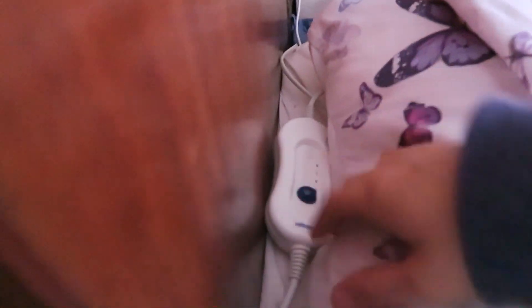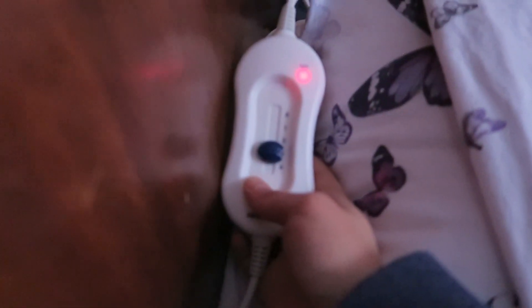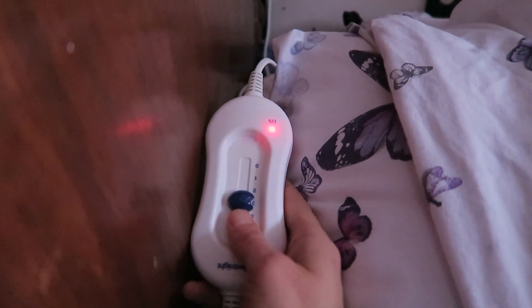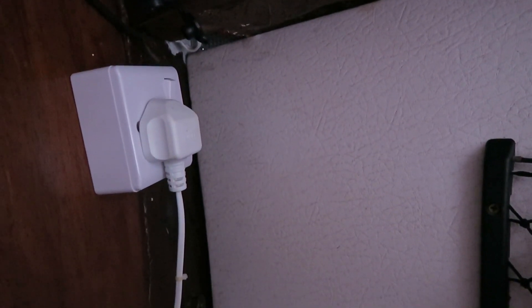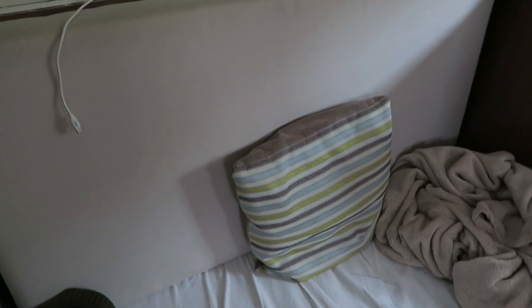I have an electric underblanket that goes underneath the sheet. It's very low power and I'll put it on setting three to warm up the bed about half an hour before I get in. When it's really cold you can turn it down to the lowest setting and leave it on all night using very little power, and it does make a difference. I installed a dedicated socket for it so I don't have to run extension leads from the saloon. When it's really cold I've also been known to sleep in the saloon — it tends to be less drafty in the middle of the boat, and I've been heating the saloon all day so there's a lot of heat retained there.